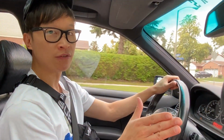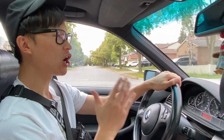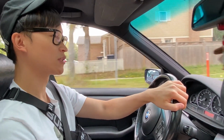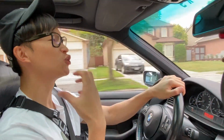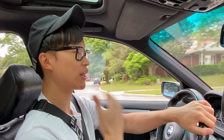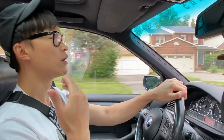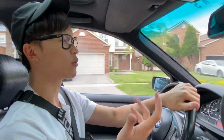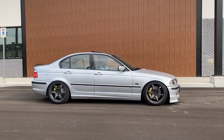Now, the third reason why you should invest in a BMW E46 330i is these cars are very inexpensive to purchase. Living in 2021, everyone has been working from home and looking to downsize. My wife returned her car because she works from home and no longer needs to commute to work, so we decided to get rid of her car. A lot of people are doing the same thing around the world, or at least in the GTA, getting rid of their secondary car and relying on one car. Honestly, if you're in the market for the E46, now is the time.